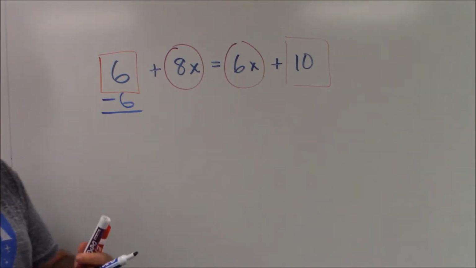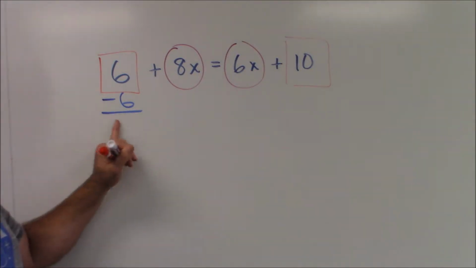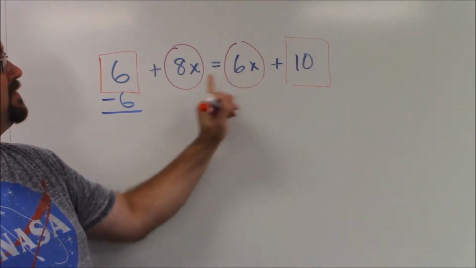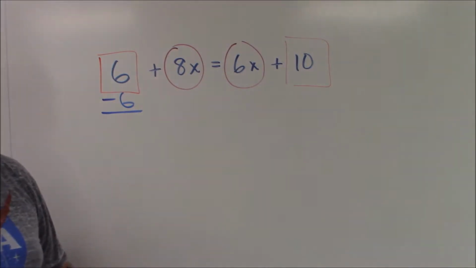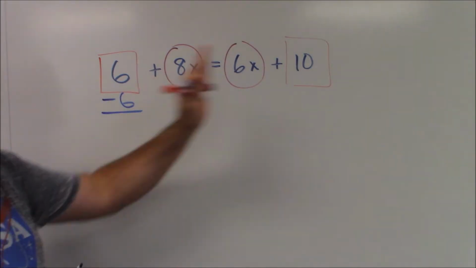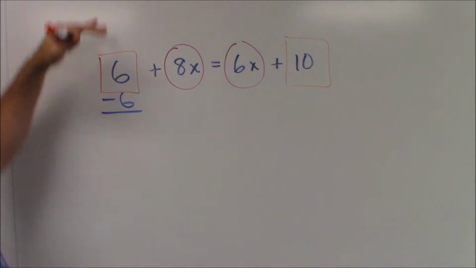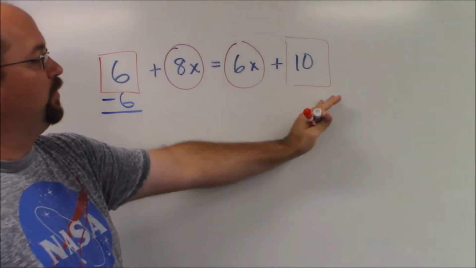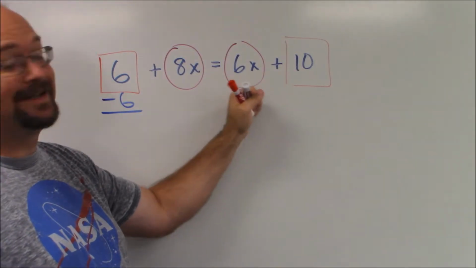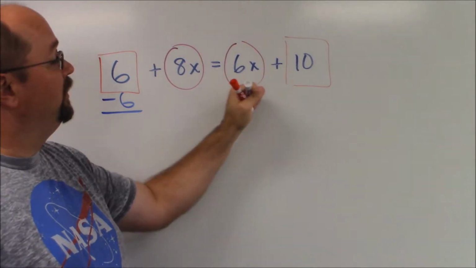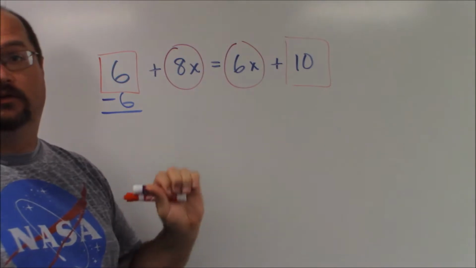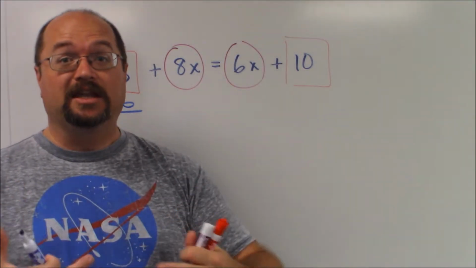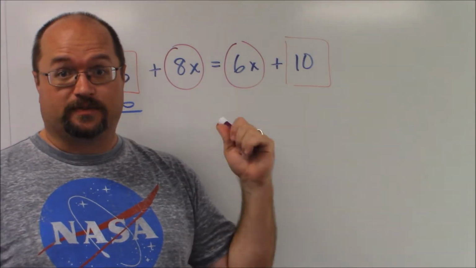Okay? So essentially what I'm doing here is I'm going to combine the 6 and the 10 and the 6x and the 8x. But I can't just add 6 to 10. I have to eliminate the 6 from this side in order to only have this one constant. And then I'm going to eliminate the 6x from this other side to eliminate and just end up with one variable. Okay? Because ultimately what we want to get to is x equals something in this particular example.